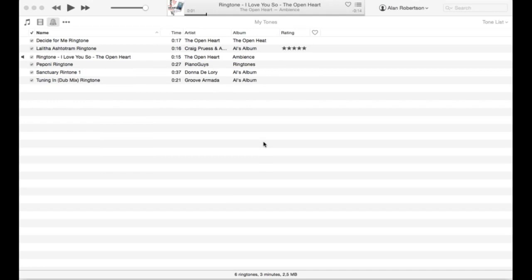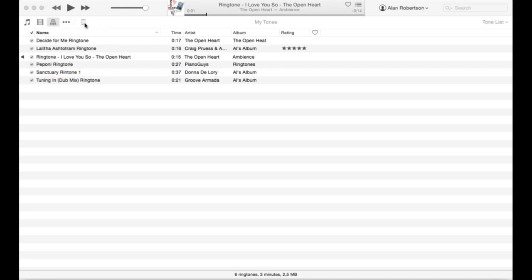Alright, step 3 is getting the ringtone from your computer, your iTunes library, onto your iPhone or your iPad or your iPod, whatever it is that you use. There are 2 basic ways that I know of to sync or synchronize files and transfer them onto your device. I won't go too greatly into detail, but with both methods you need to plug your device in via USB cable, or if you use Wi-Fi then you're probably pretty familiar with syncing in the first place, so I'll just stick with the basic method right now.